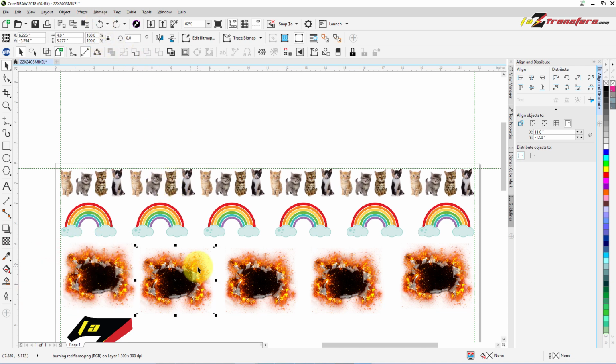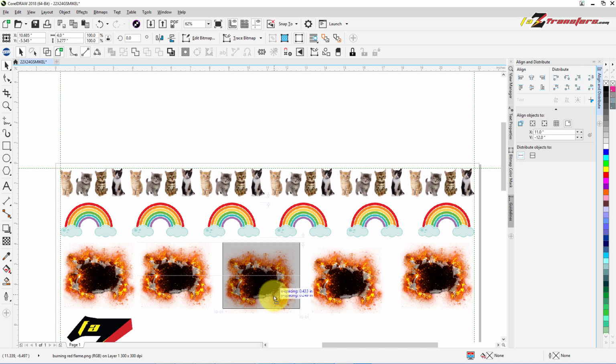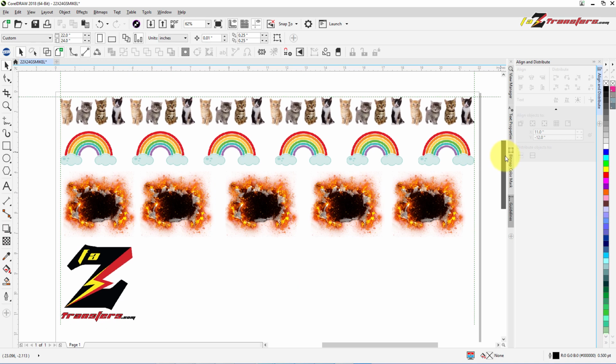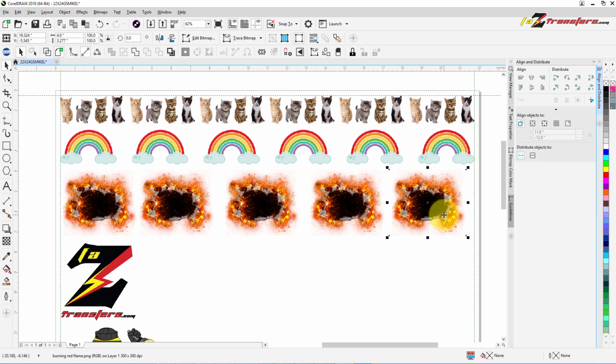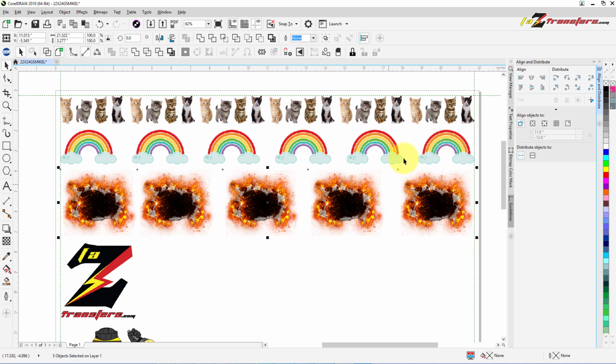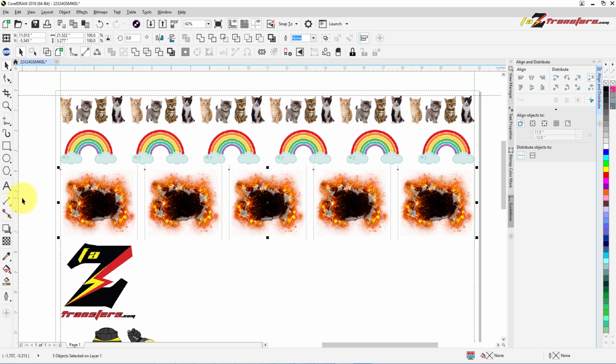Okay. Alright, so let's just align these with this one. So just click the image and bring it up until it lines up at the top. Alright, you want to make sure this one's close to the line right here. Alright, now what you want to do, you want to select all of them. And you want to evenly distribute them horizontally. So it's the same distance between each one of them now.